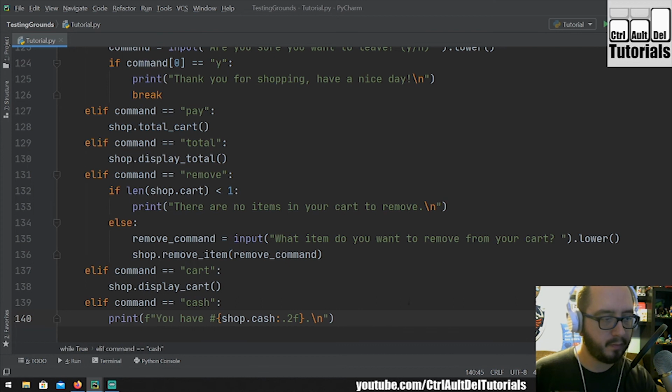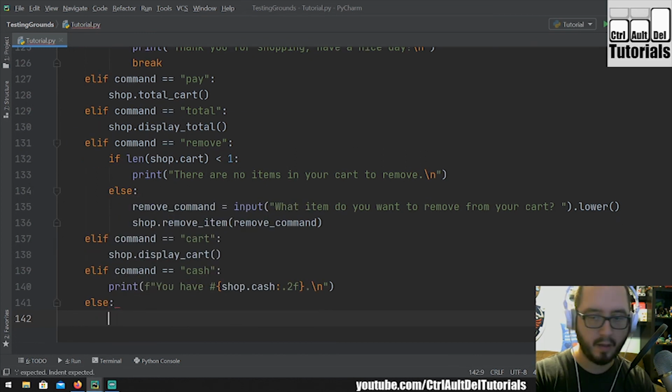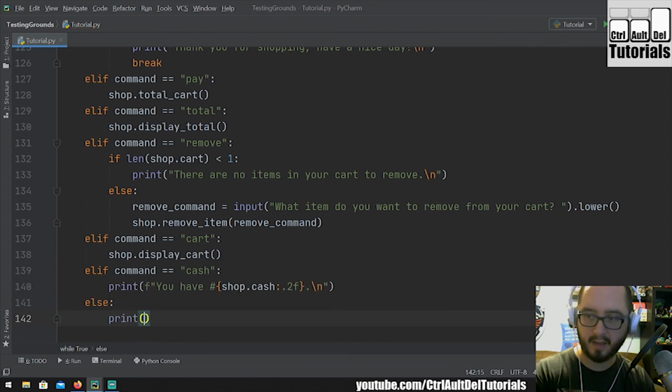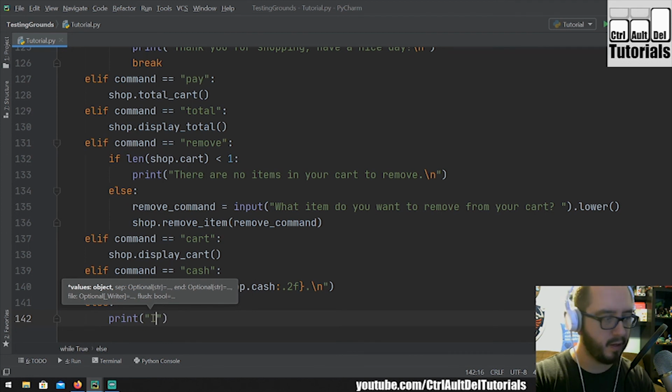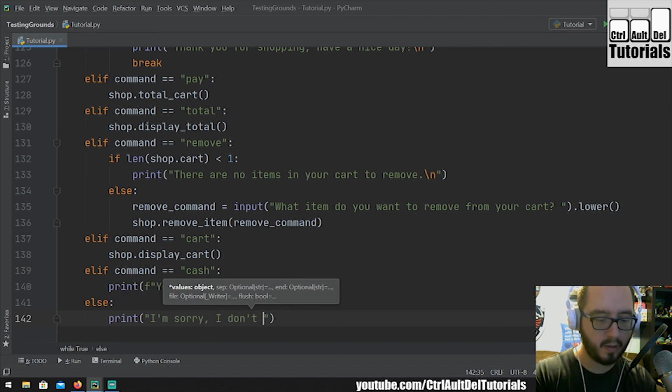Now, if they've typed none of these things, that means they typed in something that doesn't exist. That's where we put in our else statement. And this one will just be a print message that, again, tells them to type in help if they don't know what to type. So here you can just say, I'm sorry, I don't understand.